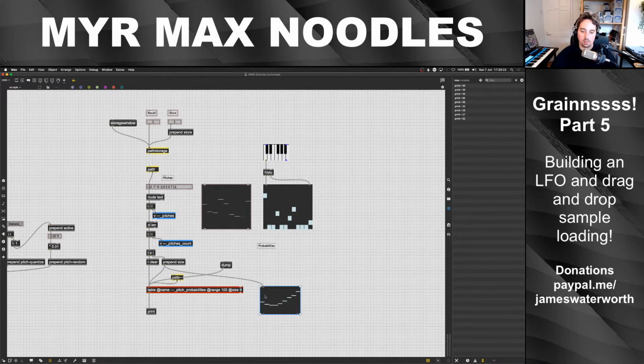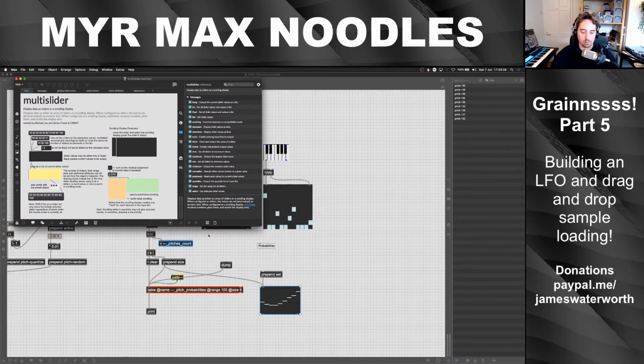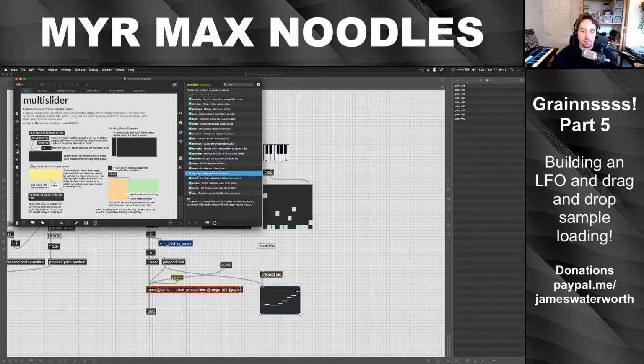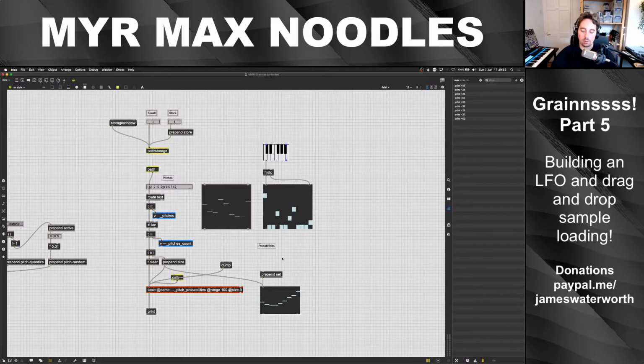We want to update the user interface in the multi-slider. So with multi-slider, we'd probably want to do something like prepend set, but I do happen to know, just from doing that handy little bit of practice earlier when I added a load more to the device, you actually want to use the word set list. If you send the word set with multi-slider, as we can see in the reference in its help file, the command set takes two numbers after it, which is the slider value and what value you want to update it to.